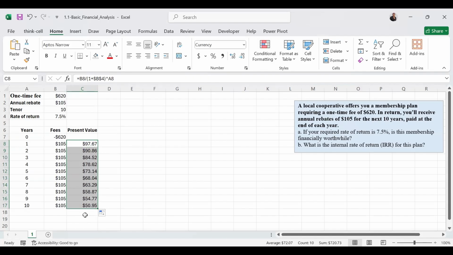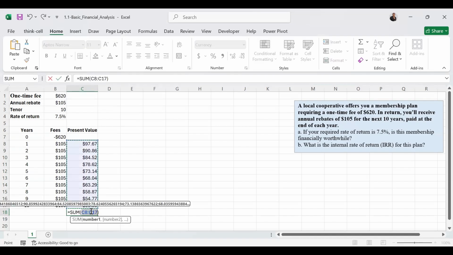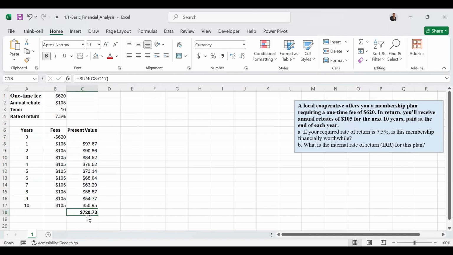Now I can get my present value for the entire period by summing these present values for each of these years. So I will use sum of all this, and then I get $720.73.